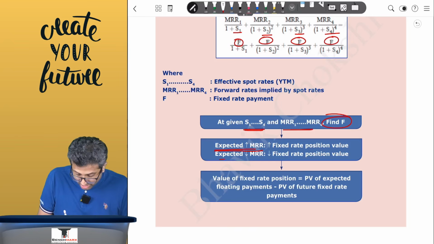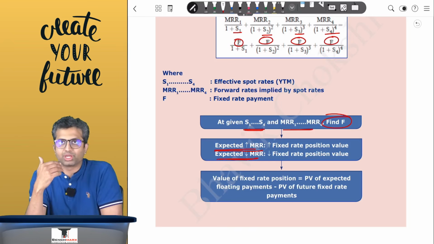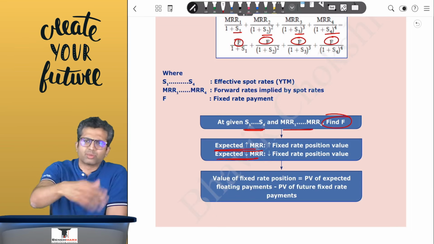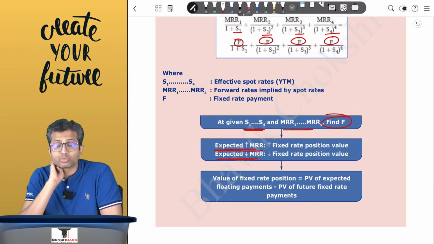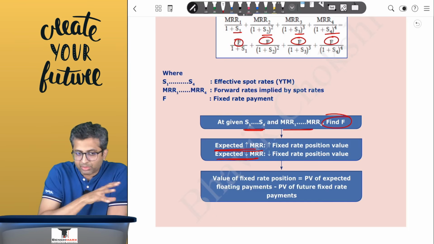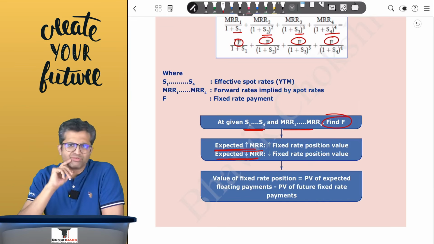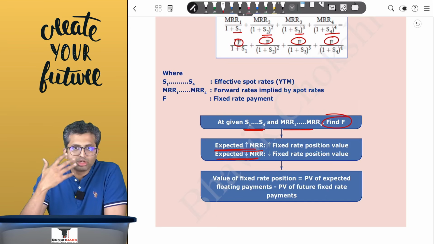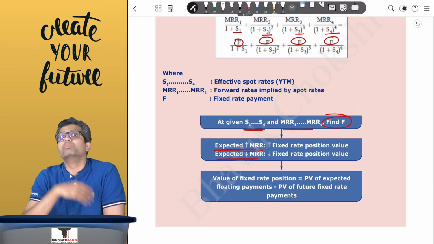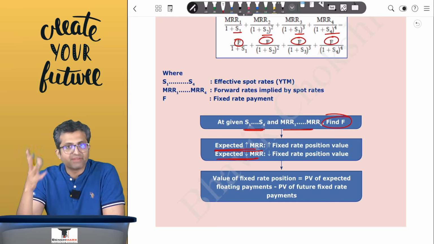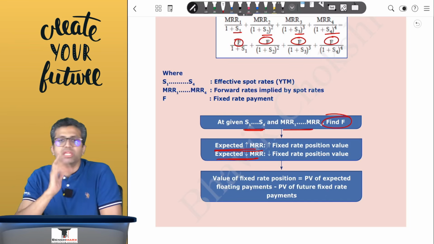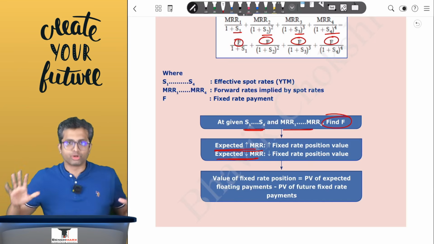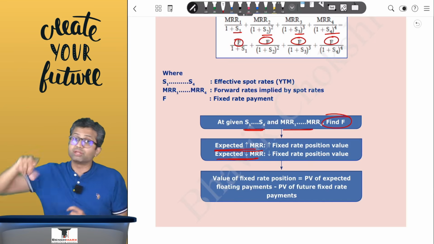Conceptually this can come from an MCQ perspective. If you have entered into the swap and let us say your par swap rate comes to around 6%, for simplicity. Sometimes it was 4 and 5, sometimes it was 7 and 8. On an average it comes to around 6%. Now if later you are expecting your market reference rates to be even more than 5, 7, 8, then a fixed rate buyer or payer will be better off because they are agreeing to pay at that average 6% when the rate is higher.